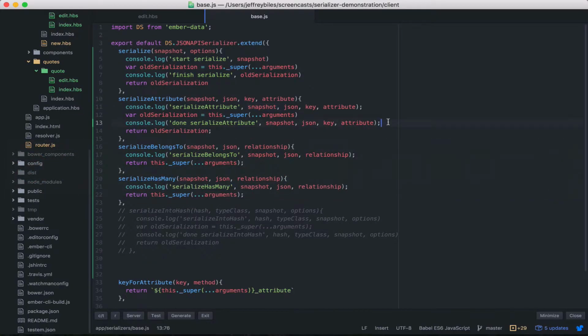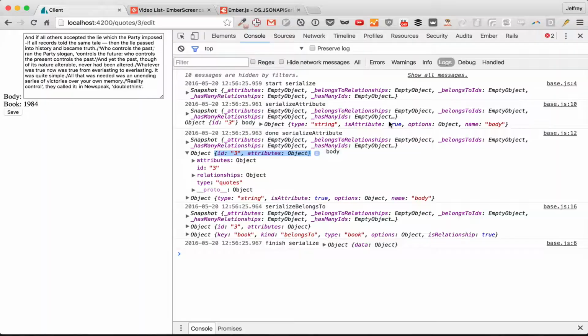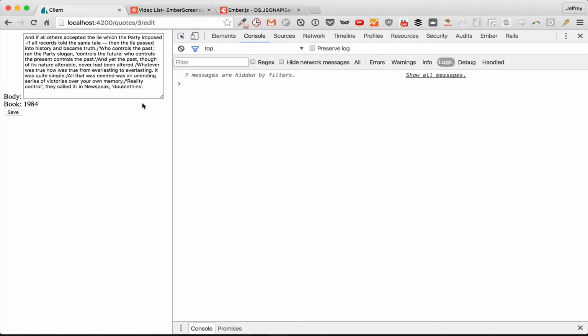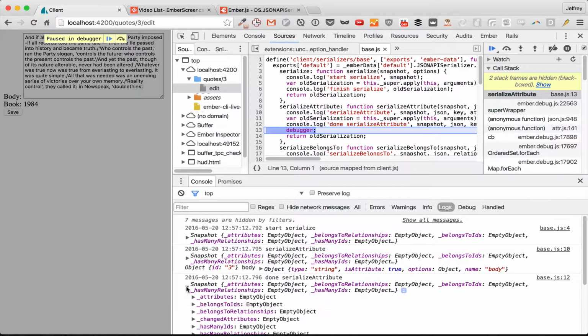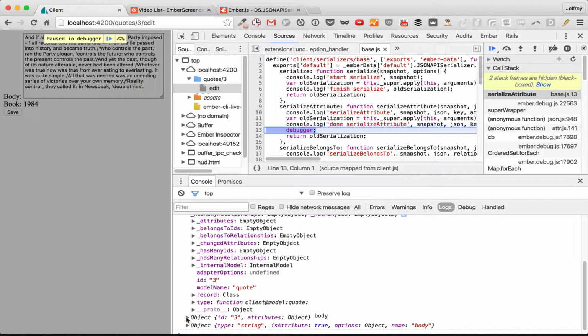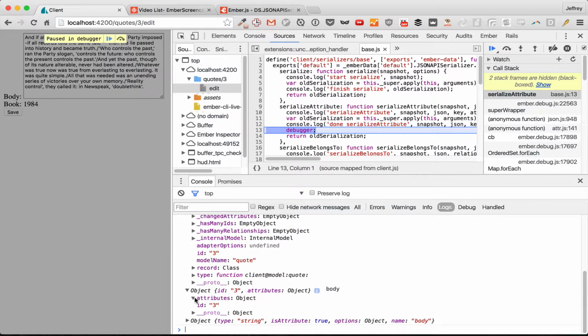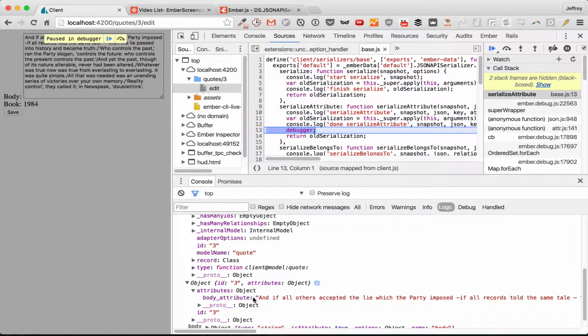If we put a debugger statement here, we'll see that when it stops, it does not actually have, here it is, it does not have the relationships, just the attribute. So when you're debugging this, that's something to be aware of. The objects in the console sometimes get updated with information past where you are.